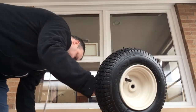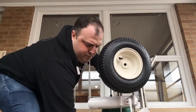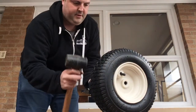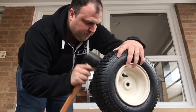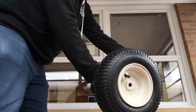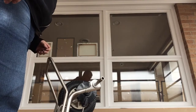Get that rubber mallet again. There we go. Rubber mallet to the rescue. Okay. One more thing to go, and then it's all assembled.